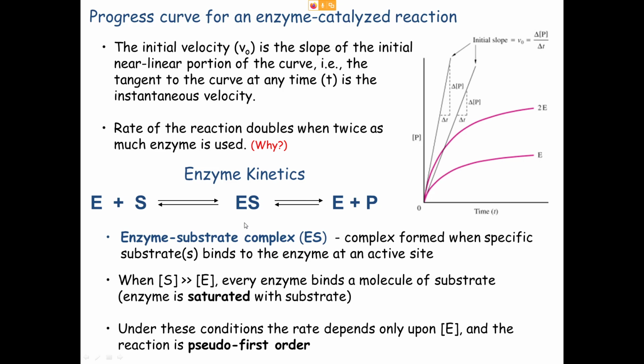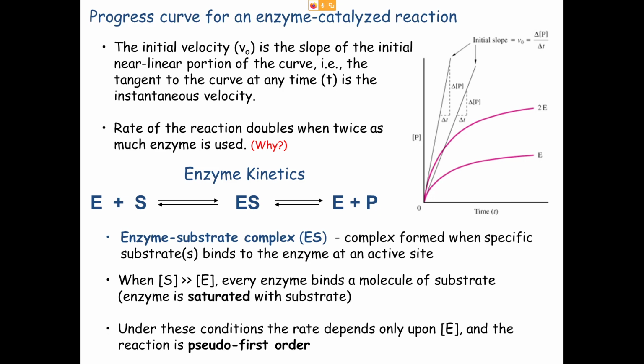But if I have a very large amount of substrate around, right, let's say an infinite amount, won't every enzyme have a substrate bound to it? Because the rate of the forward reaction here would far exceed the reverse rate. E plus S forming ES would occur all the time because you have an infinite amount of S. But ES falling apart into E plus S would occur, but the moment it does, there's an infinite pool of substrate around to rebind the enzyme. So under those conditions, there will be no free enzyme. It'll all be in the ES form.